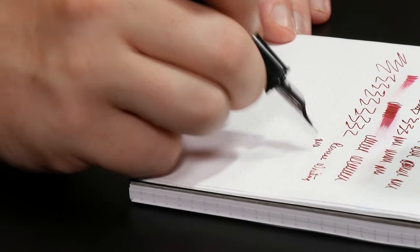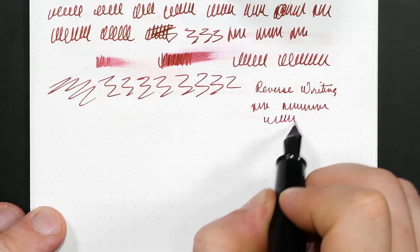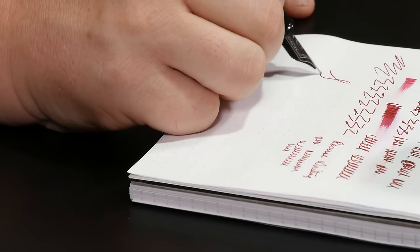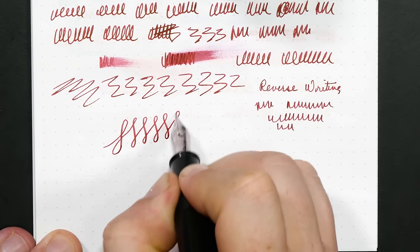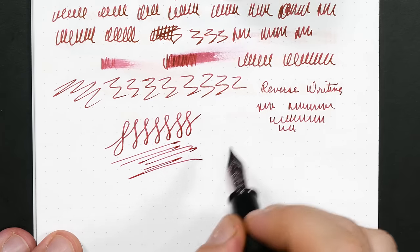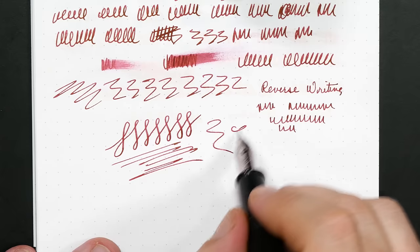I'd say that's kind of like a Western fine. It's actually still pretty wet for a Western, reverse writer. And of course, as a steel nib, you're not going to see much in the way of line variation. This just isn't a line variation kind of pen. So, it is a really good writer.